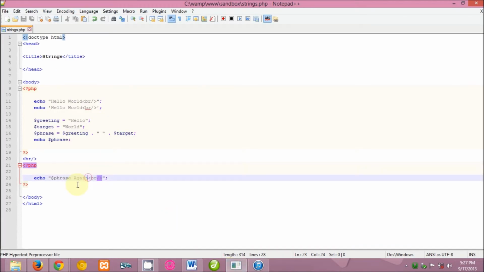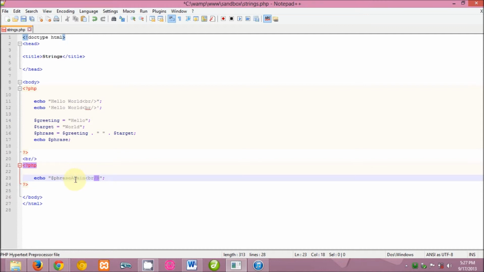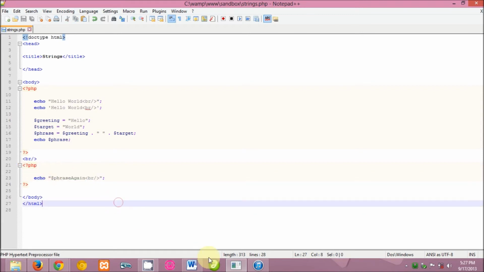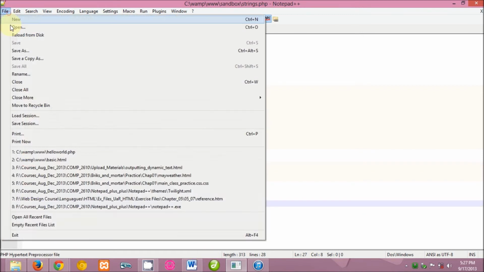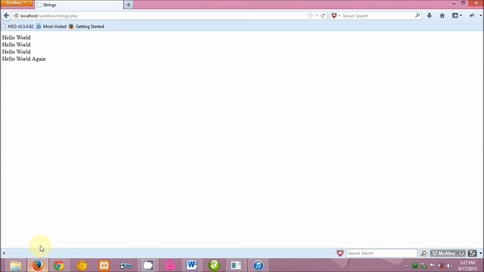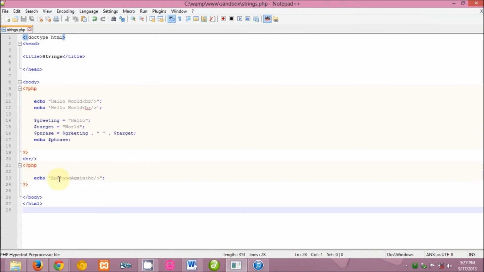Now this is one important note that I have in the material uploaded into Blackboard. If you run into this problem, the PHP or the browser is going to recognize this as one single quote, and the result will be as follows. Let me just give it a save. And that's exactly what you're going to get. All right, and that is a problem. That means something's wrong in your code.